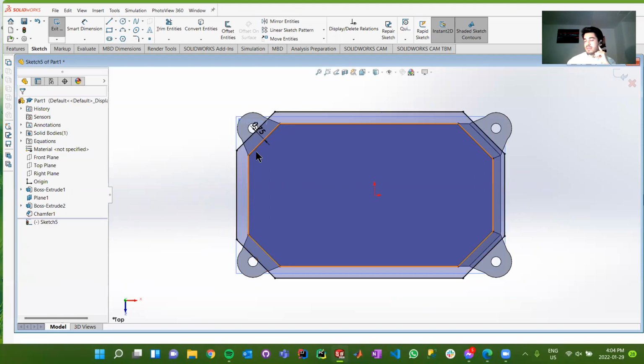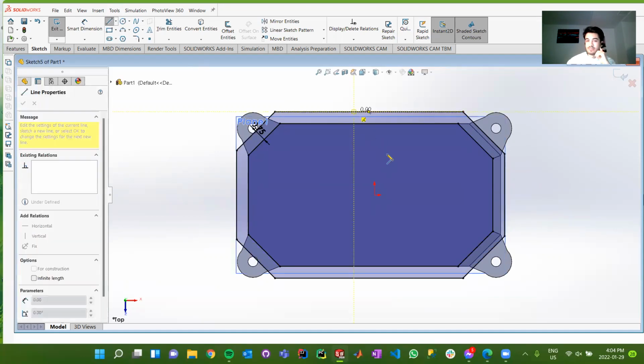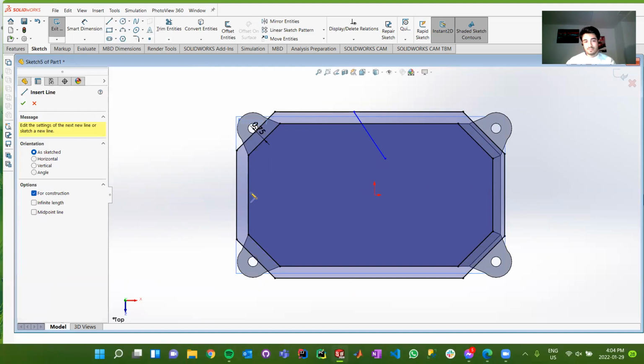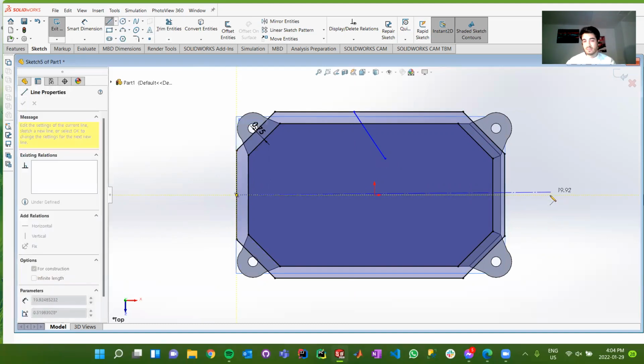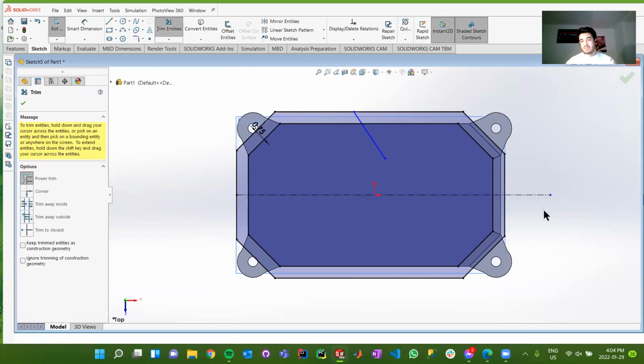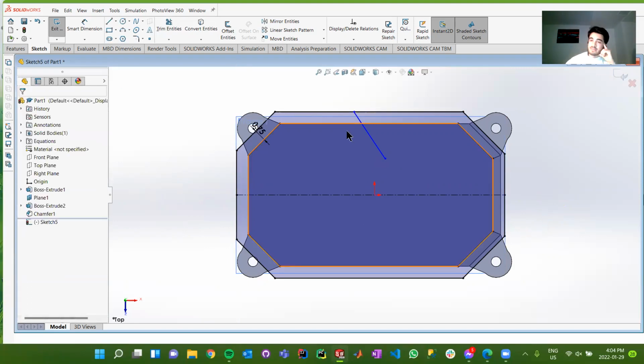Let's see, we can make that feature go like that. I'm just referring to my original packet as well. I'm going to create an arbitrary line going down, and we can actually constrain this a bit later. So I'm going to create another center line that goes all the way through the middle of the sketch. And we'll just trim the end off, because we're just going to want to repeat what we've done, or at least have something to constrain to.